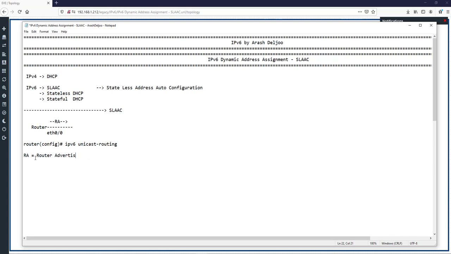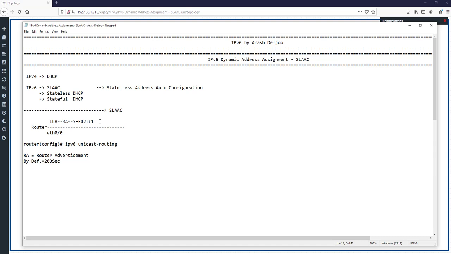Router advertisement should be sent periodically, and by default the period of sending the RA is 200 seconds. You can change it, but by default every 200 seconds an RA should be sent on this interface. RA should be sent to the all IPv6 enabled hosts address FF02::1, and the source IP of the RA is the link local address, LLA, of the router's interface.